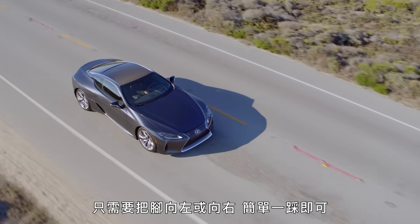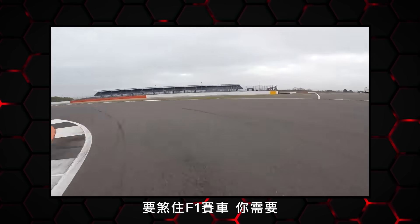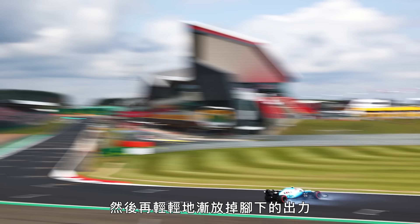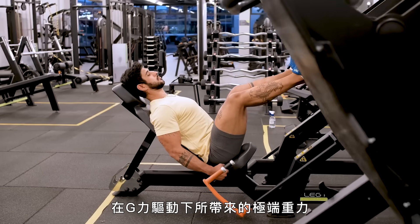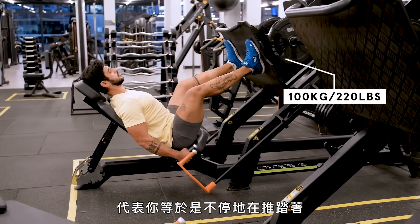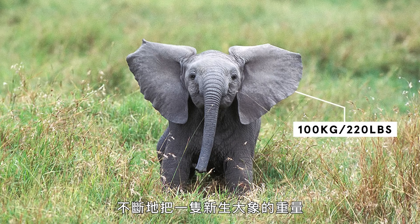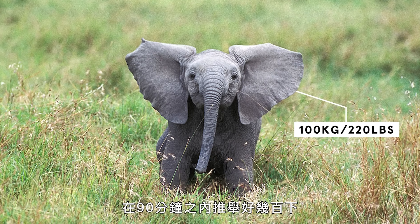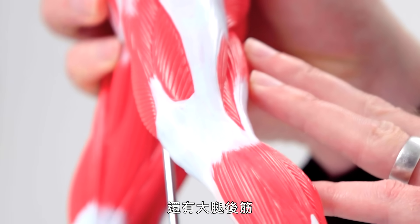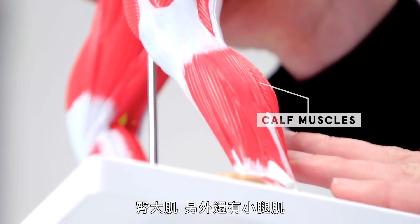Braking a normal car requires an easy tap of the calf, but F1 cars are another ball game. Stopping an F1 car requires you to stamp really hard on the brake pedal and then bleed the pressure off gradually. The extreme G-force means you're essentially pushing against 100kg or 220lbs again and again — imagine using one leg to push the weight of a baby elephant hundreds of times over 90 minutes, using all the muscles in your quadriceps, hamstrings, glutes, and calf muscles.